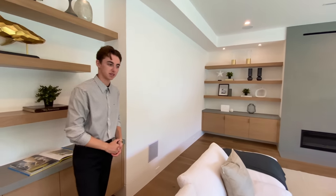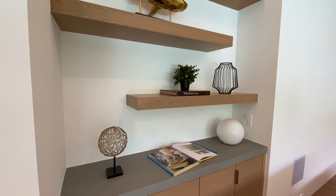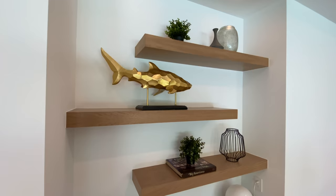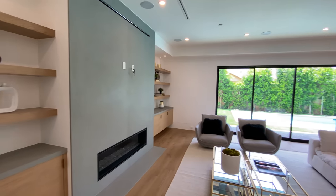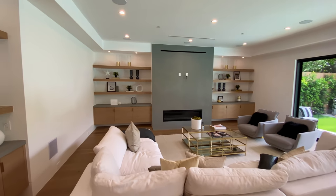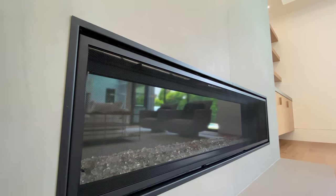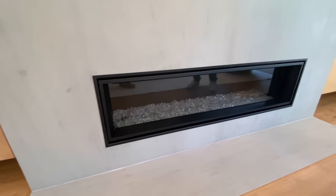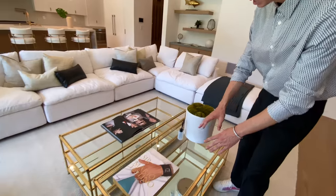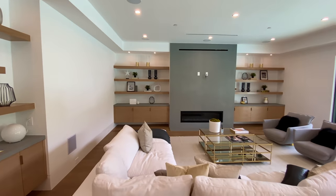Now let's take a look at the large open living space. This large living room is designed with built-in bookshelves featuring a floating design above lower cabinets, with lightly stained oak wood coloring and contemporary art pieces. In the center of the wall is the area for the future owner's mounted flat screen TV, with a smooth gray finish adding an upscale mood. Directly below that is the modern-esque fireplace, able to be lit with colorful LED lights and featuring transparent crystals. The golden glass top coffee table complements the entire aesthetic of this spacious room beautifully.